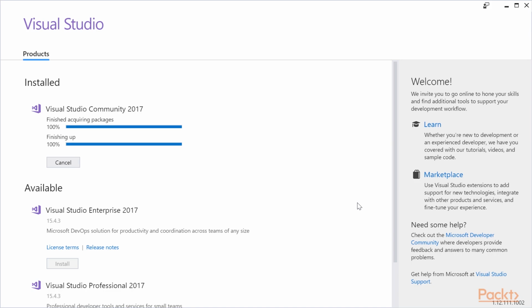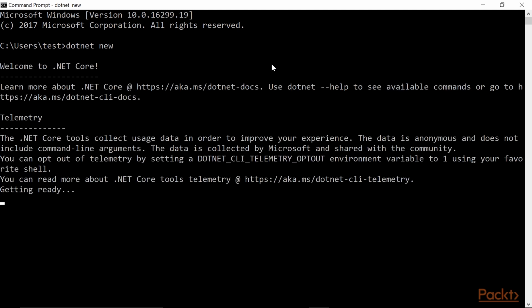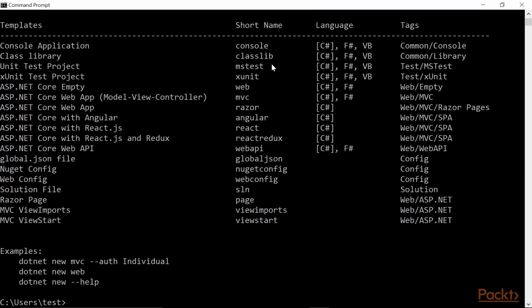Once the installation is successful, open a console window and type in the dotnet new command to populate your local .NET Core package cache, which will occur only once to improve the restore speed and enable offline access. When you use it for the first time, it will print the following output in the console window, which may take up to a minute to complete the installation.